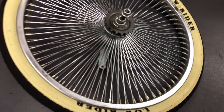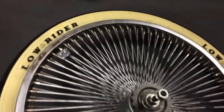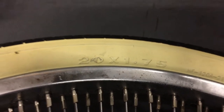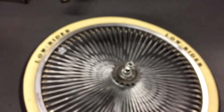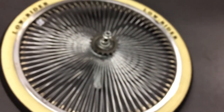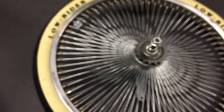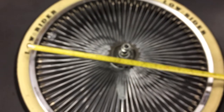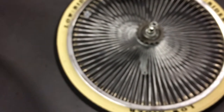Although the tyre says on it 20 by 1.75, and I thought that meant a 20-inch wheel, it's obviously reading at 19, and the wheel itself across the diameter there is 16 inches. It's a 16-inch wheel.